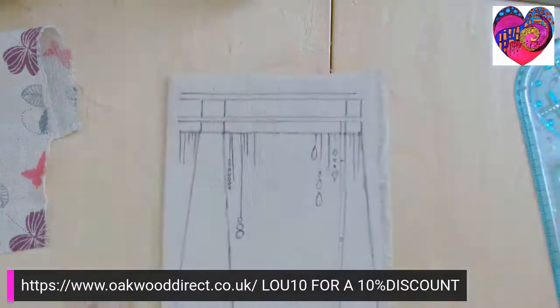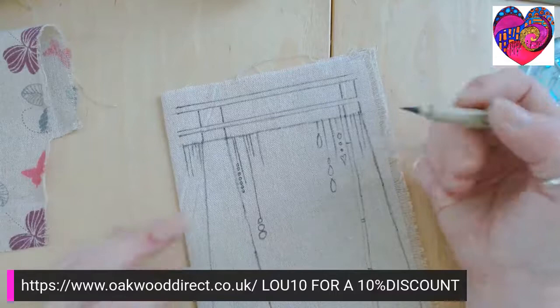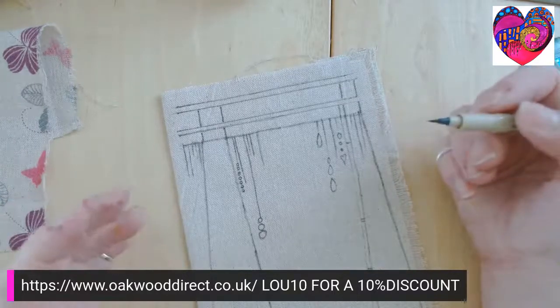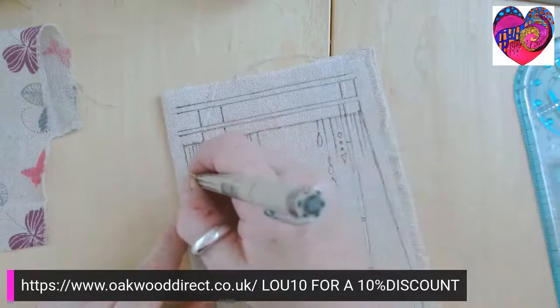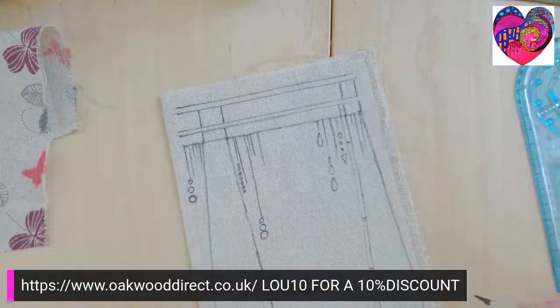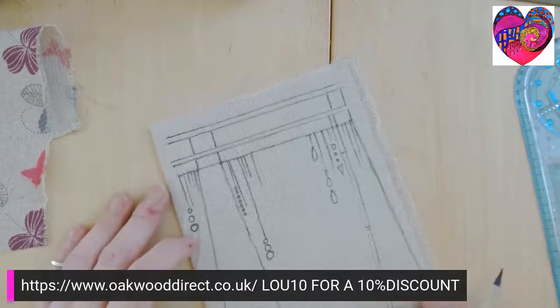So I've joined these lines up a little bit. It's a very simple one. It's a great way for changing up what you do. It's a great way of mixing up your media. And if you're like me and you get a bit bored with one media, this is a great way of bringing all the others in. So you're not trapped in that, oh, I don't know what to do. Well, it's easier. Just get your pens out and mess about.